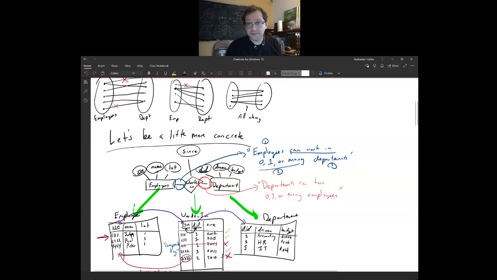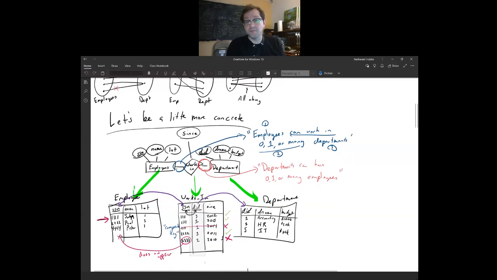There's another kind of key that I have here as a purple arrow. That's called a foreign key. A foreign key is a key that references the primary key of another table. The point of this is that any number, let's look at the DID column in the works in table, that any number that appears here in this column must also appear in the department table that this foreign key is pointing to.